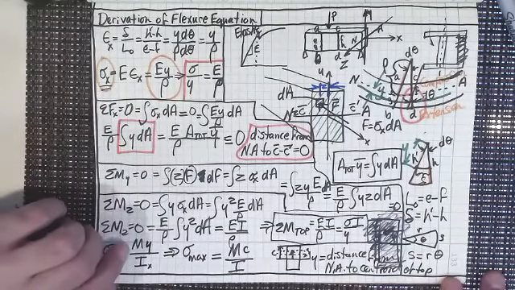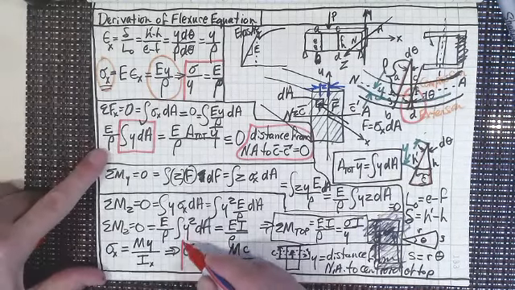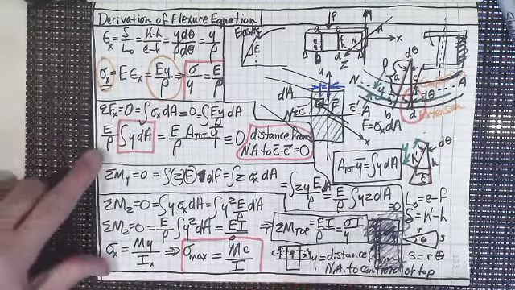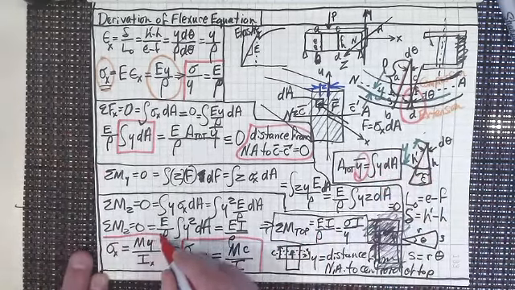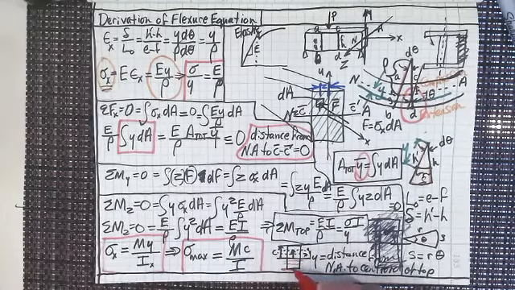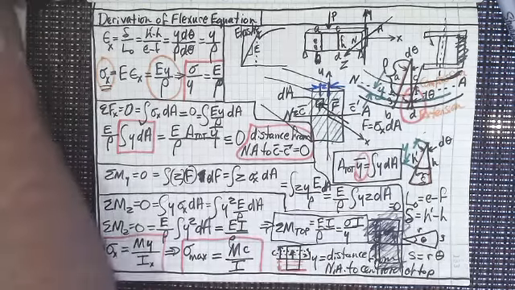All right, that is our flexure formula. Let me just circle that. The maximum stress is going to be Mc over I. That's why we've determined all of these. First, we've got to use our centroids, and we've got to use My over I. Of course, that's not going to be the maximum because that could be anywhere in the cross section. It could be right here, it could be right here. The maximum is going to occur at the furthest distance away, isn't it? Does everybody see that? Okay, on to the next lecture.